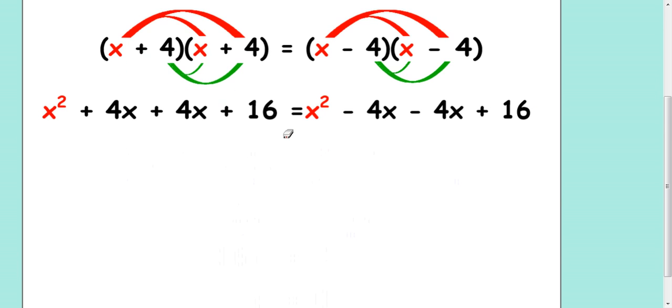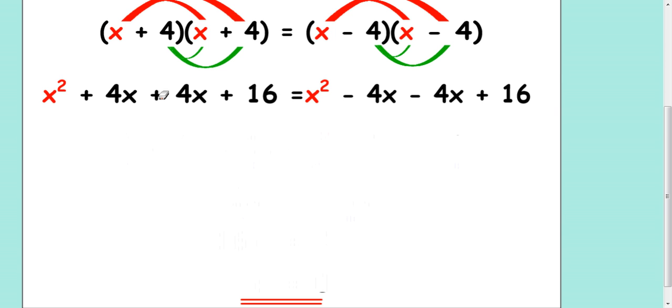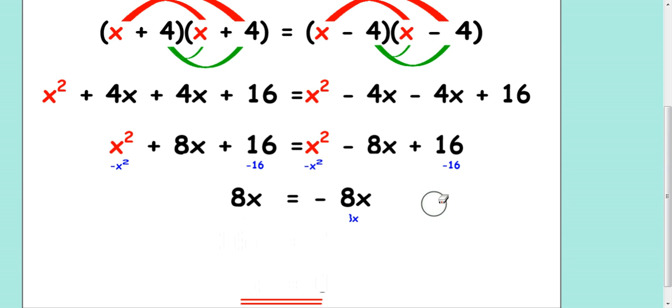Again, simplify this down in the next line. So we can collect the 4x's up together, and that gives you 8. And you can see what's coming here. And take away the 4x, take away the 4x. That's negative 8x. And as before, you see the same thing on both sides. The x squared and the x squared can cancel out. You can take them away from both sides. And that just leaves you - oh, I must have cancelled the 16s at the same time. You could do that as well. Get rid of the 16s here. You've got 16 on both sides. So that leaves you with 8x equals negative 8x.